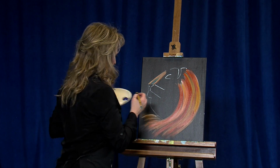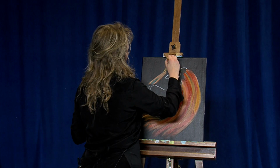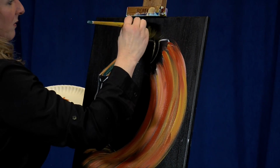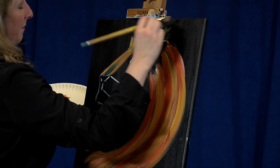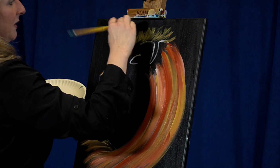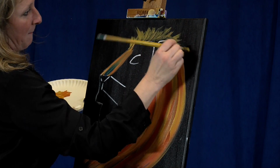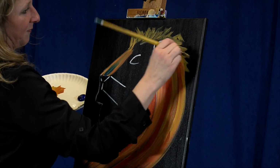So let's take a look at what else is going on with our little guy. He's got a lot of fur standing up. So we're going to start adding some of that fur all around the mane. Now I'm doing light wisps. Don't forget to take them in a little bit different direction. They don't all have to be in the same direction. Most of them should be. I just like the variation.